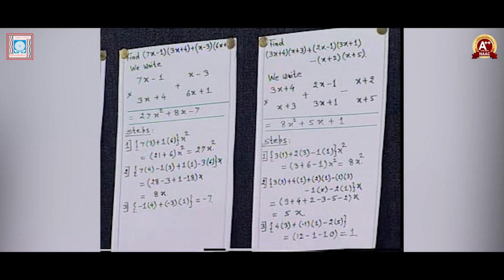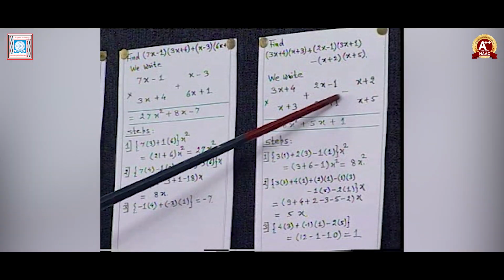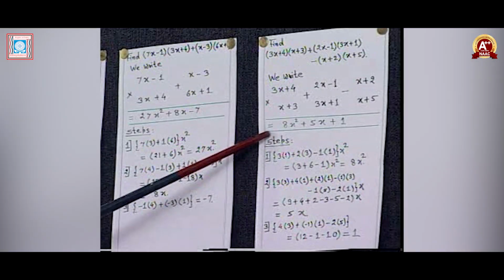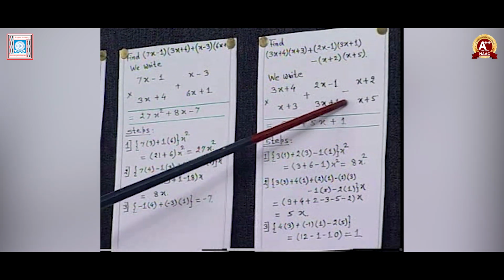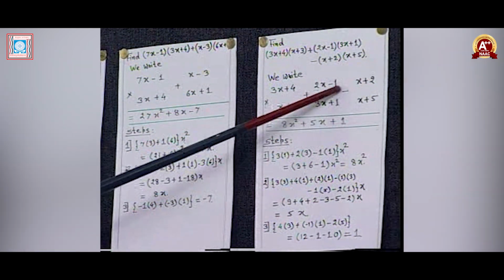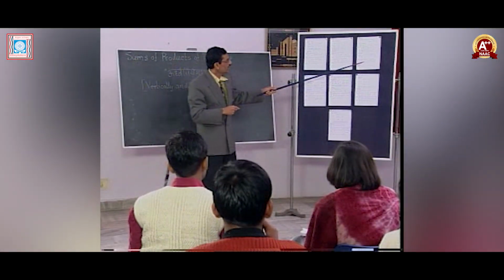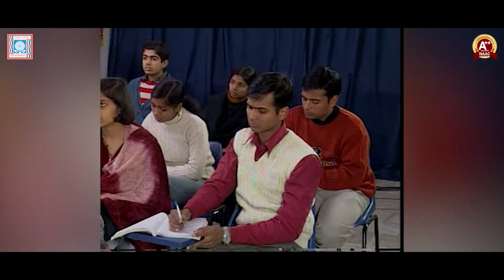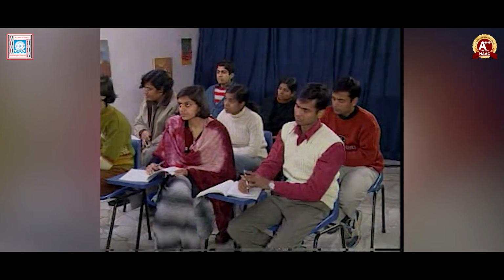Don't call it plus. Please note that here it is minus. So minus 1 into 5 and again minus 2 into 1. We don't call it plus, because we have 3 into 3 plus 4 into 1, but because there is a minus sign behind the multiplication term, we say minus 1 into 5, minus 2 into 1. So finally we get 9 plus 4 plus 2 minus 3 minus 5 minus 2, that is 5x.